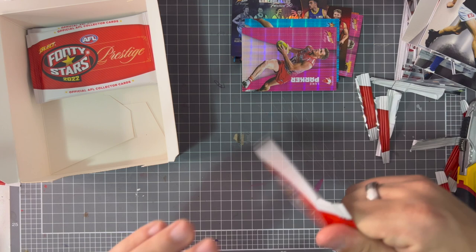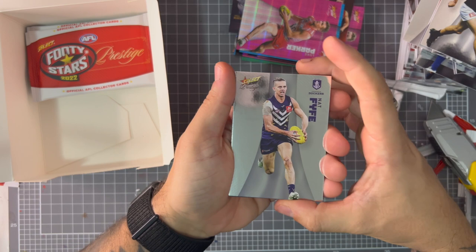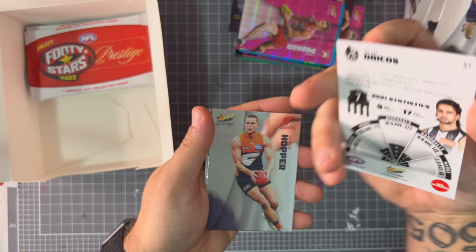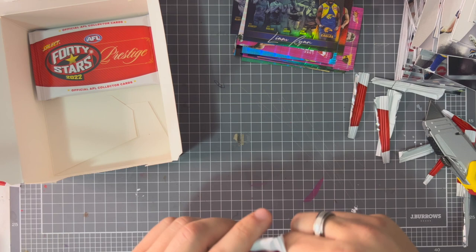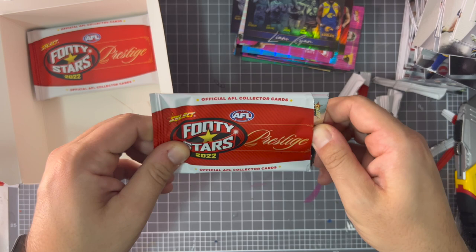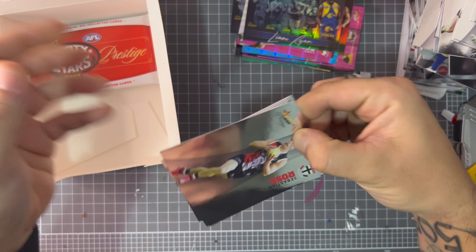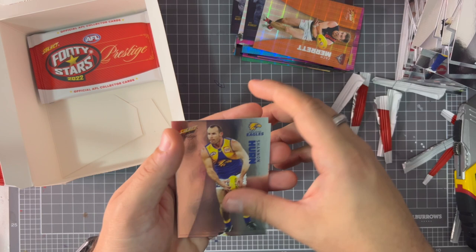Lucky Neil, Ben McAvoy, Luke Parker pink — not bad, one in six. Kem Guthrie, Petrarca, Darcy Cameron, Jones — we have got five more packs. Come on, give us something good in these five packs. I know we already got that one in 240, but we want something cool — something better. Nat Fyfe, Joshie Daicos nice — yeah these ones are numbered. Jacob Hopper, Liam Ryan West Coast game breaker, Sloane, Rowe, Zerebko, Danger.